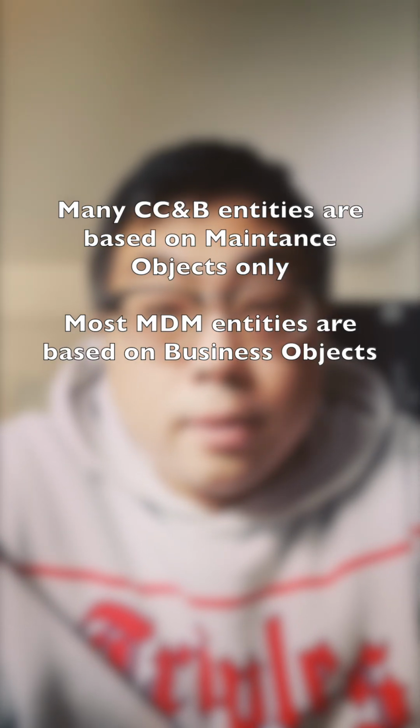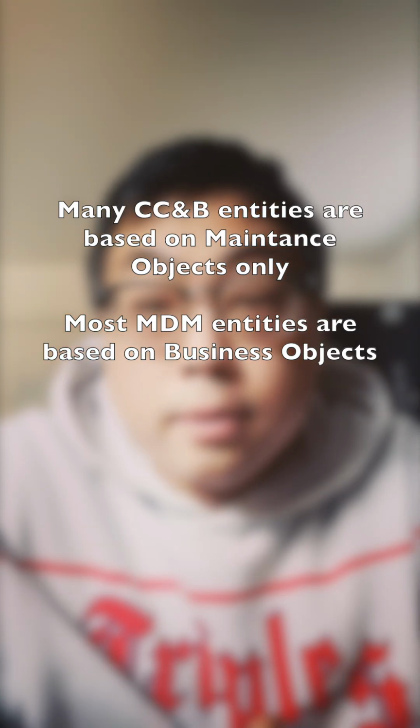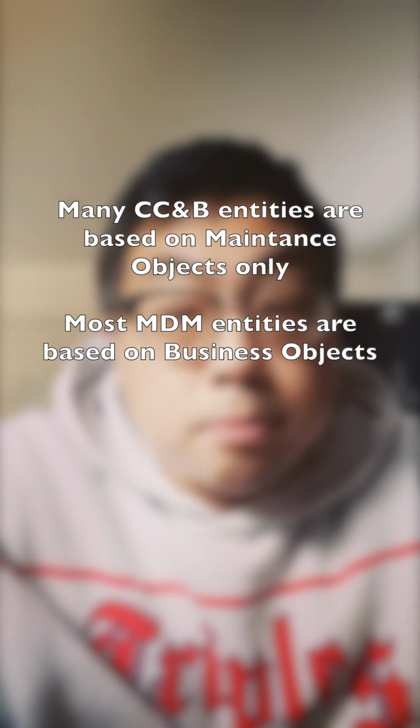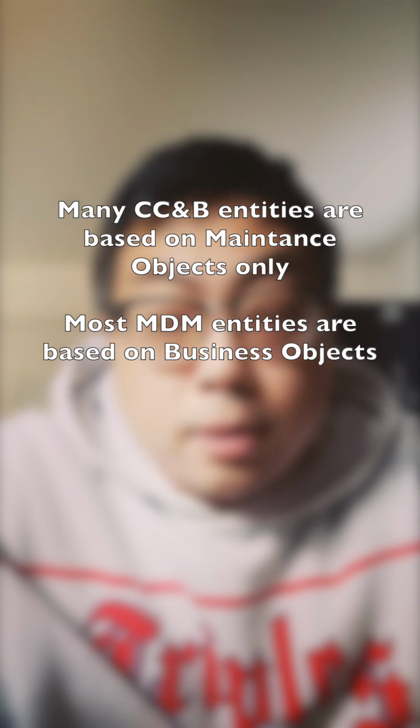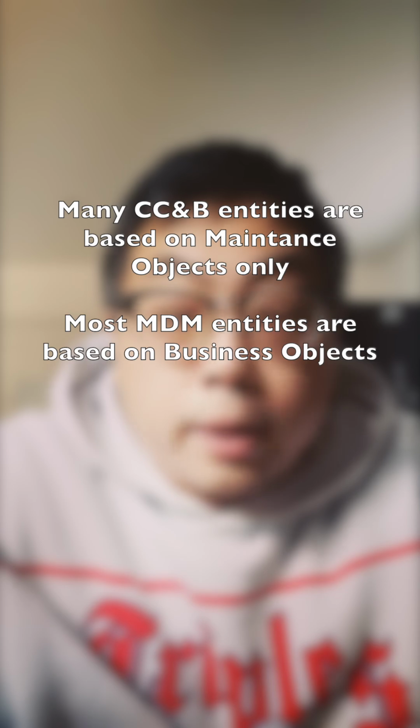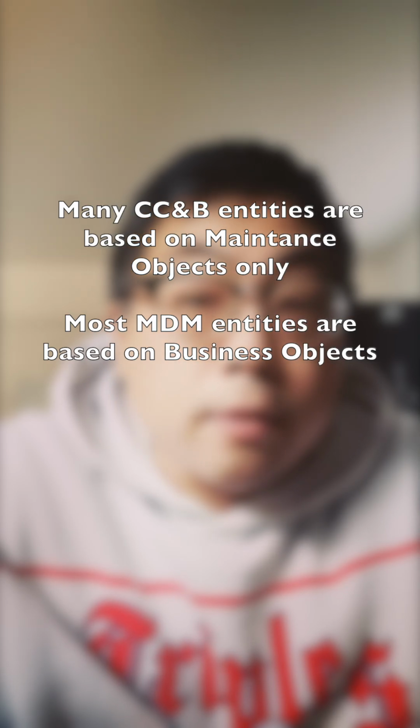Whereas you can find in the later developed products like MDM, it follows a clear path by reviewing the business objects and its life cycle. You can find out where and how the system behaviors are defined. But don't worry, you're at the right place because we are going to talk through these issues and troubles together in the next coming videos.